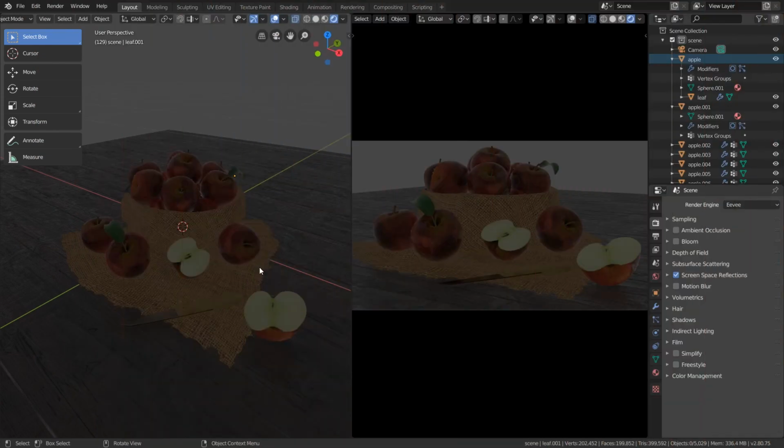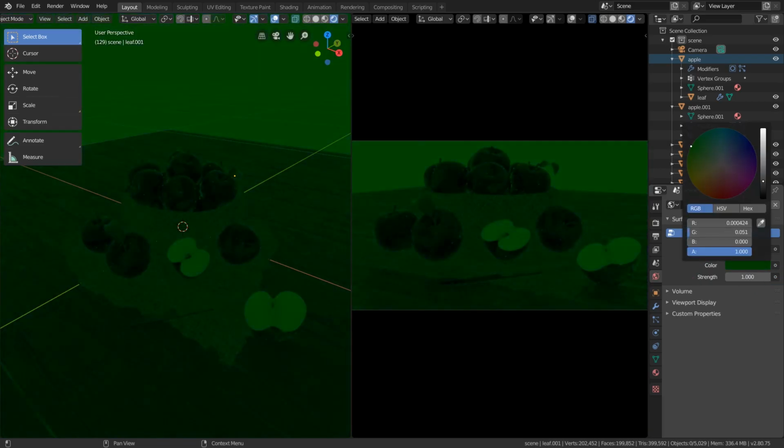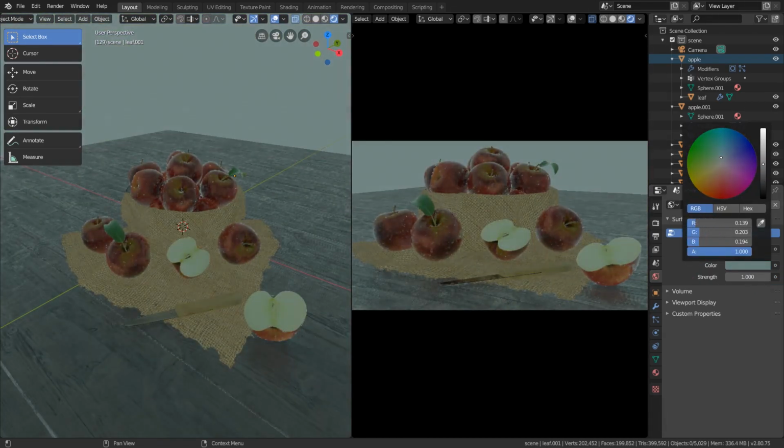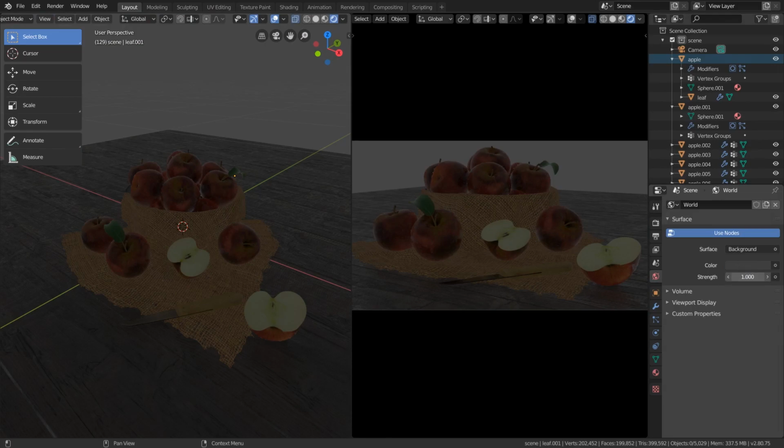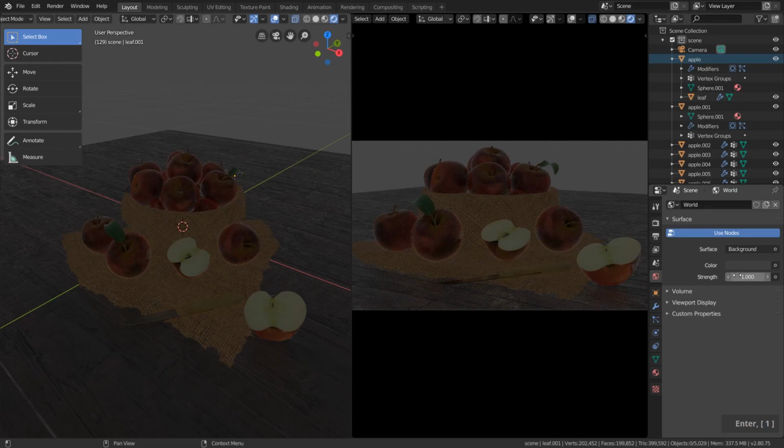So as you notice right now, although we don't have any lamp in our scene, we still can see the scene a bit. And that's because the world, if I click on this icon, don't confuse this with the material tab down here, the world is also affecting the lighting. It's basically an ambient lighting we can add here. You can see the color is set to gray. We can also change the color if we like, and the brightness, but I just leave it this gray, and you can also play around with the strength. But for now, we leave it at 1.